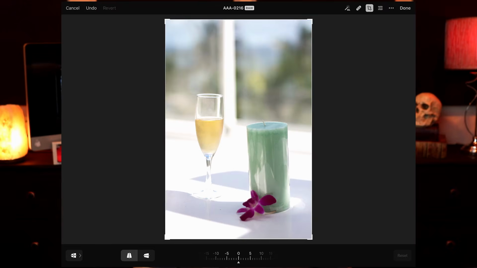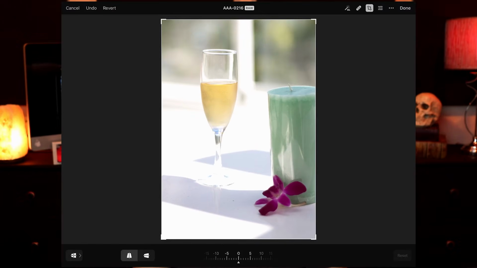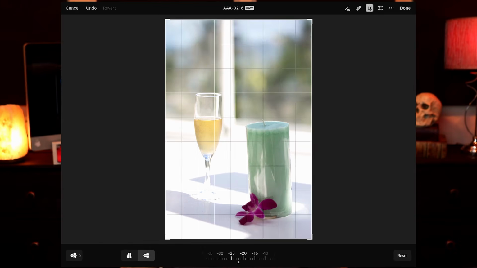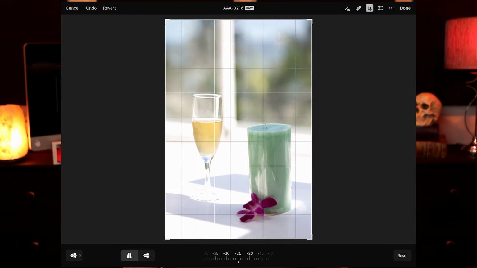So if we come in here and we do, let's say, a quick crop, like this, and we're like, I don't like that, it's chopped off. We can just tap and it's back to the way it was. That is really great. So besides our crop tool, we also have a perspective tool where we can move left or right in perspective here. We also have the up and down like this. That actually looks pretty good. So I'm going to leave that just like that.